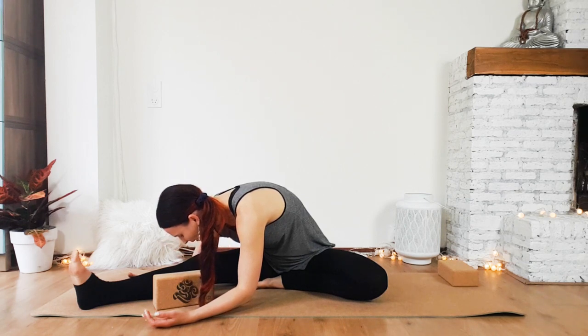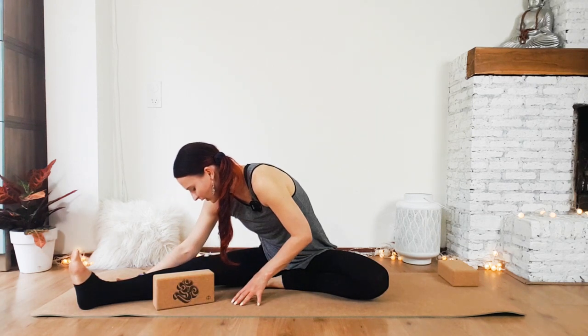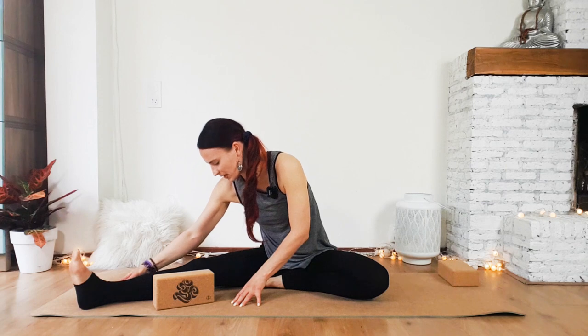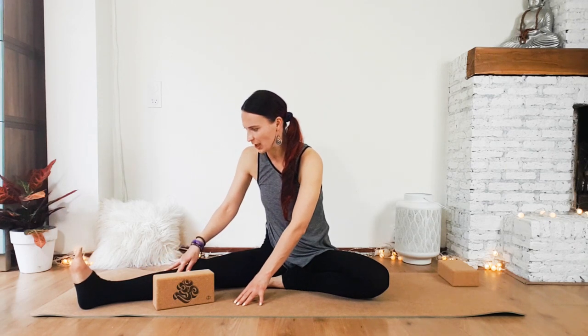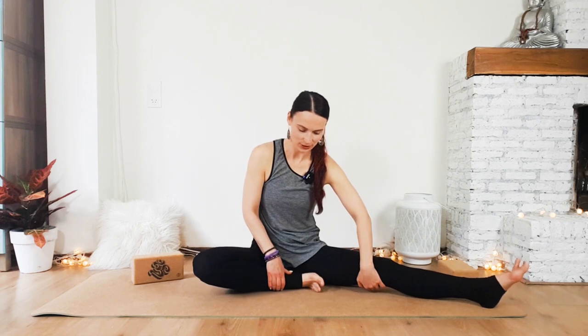Slowly come back. You want to bring yourself back into a straight line with your sitting bones. No rush, especially if you feel that you have engaged your sides also, and change your legs. So right foot to the root chakra and opening the left leg on this side.